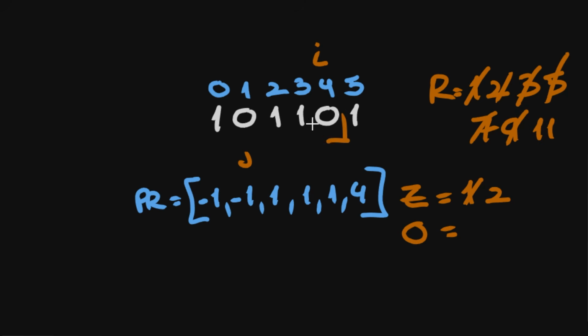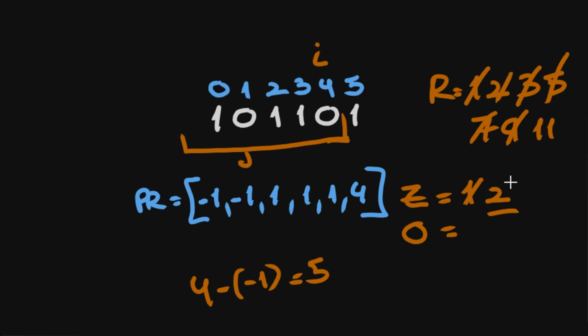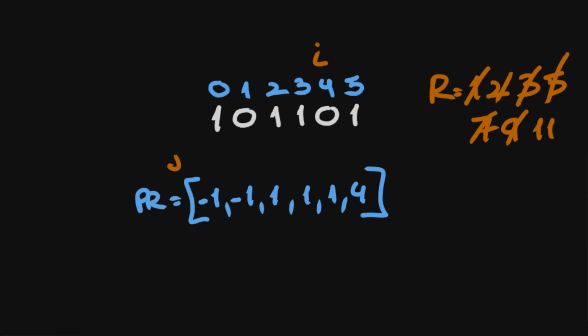And we take the current substring, meaning 4 minus previous at shape. 4 minus minus 1 is 5. So this has a length of 5. And given that we move the shape pointer, we add 1 to the amount of zeros. Now the amount of ones is given by the length of the substring minus the amount of zeros, meaning 3. And given that 3 is smaller than 2 to the power of 2, we can continue. Now the shape pointer is here out of bounds, so we update the I pointer.